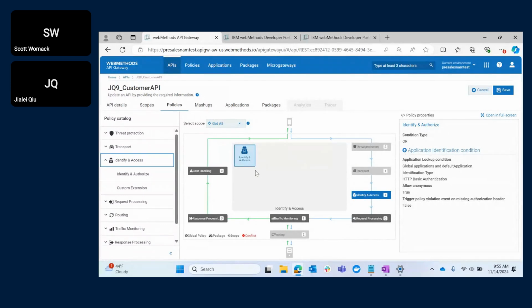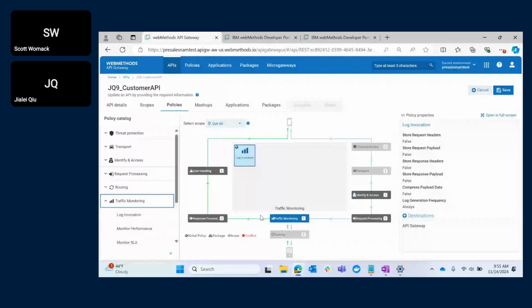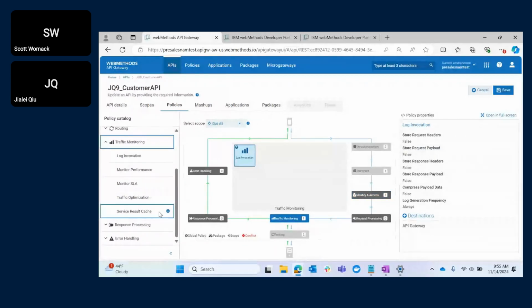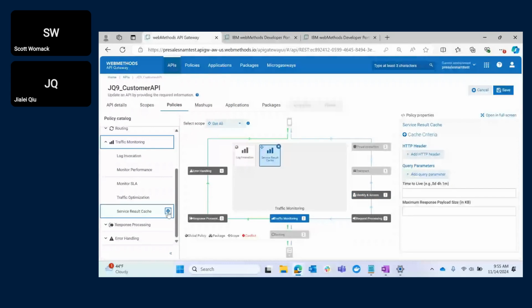And we're going to go to Traffic Monitoring and add Service Results Cache. Now we're going to edit time to live and the maximum response payload size. We're going to enter 1M for 1 minute and 10,000.